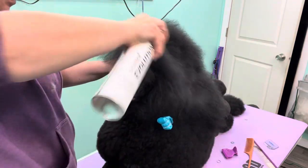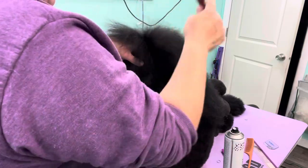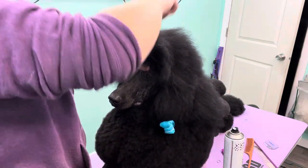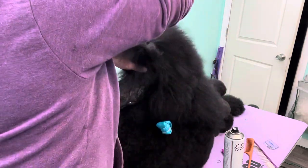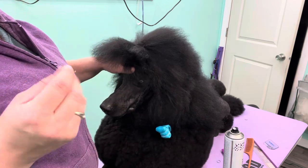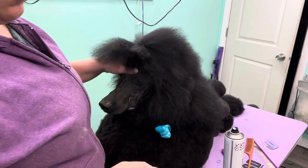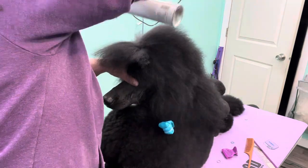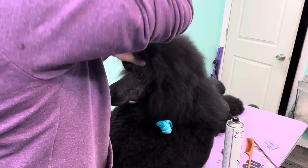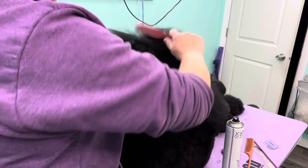You're going to spray again. With my regular hairspray I don't have to go as many times, but you want to make sure that you have a lot of spray at the base, because the base is what's going to give everything the support it needs. If you don't have spray at the base, it's all just going to sag down. However, you don't want to overspray — you don't want it to become wet, hard, and crunchy looking. That tells you that you sprayed too much. You want it to keep that soft look. Right now I'm spraying mostly just the bottom third to half of the hair; I'm not going up to the tips yet.